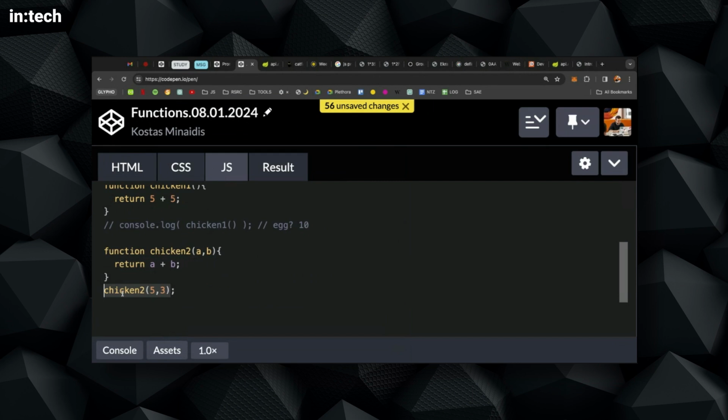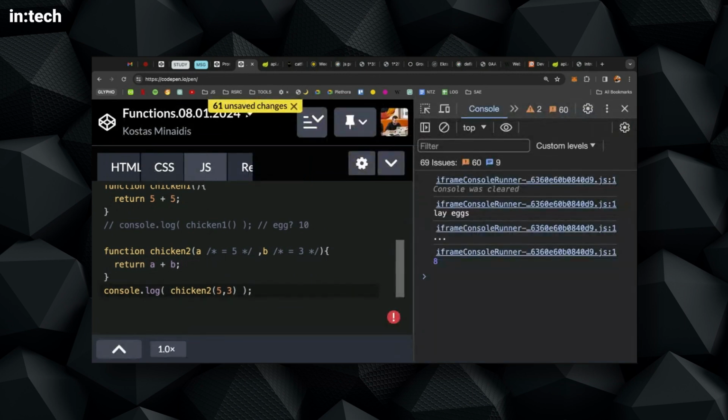So this function is going to be called. 5 is going to land here, 3 is going to land here. So A will be 5, B will be 3, A plus B is 8, and then we'll get back. Let's see whether we can see the answer here. Maybe we're missing something.